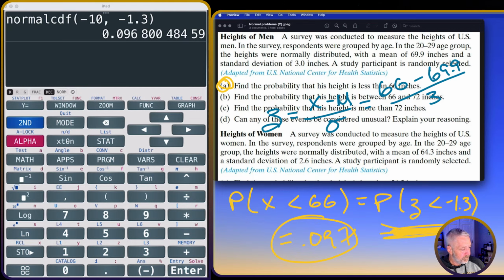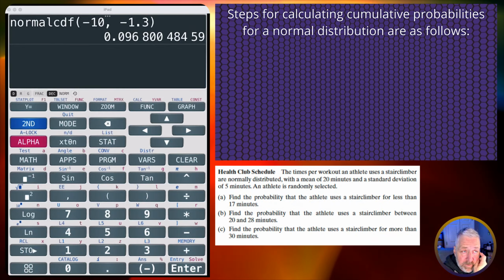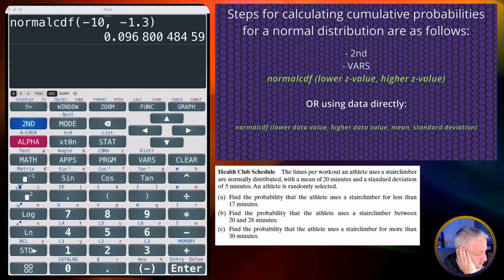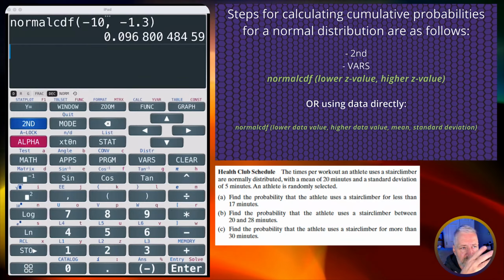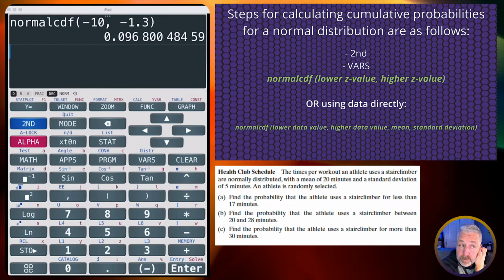Okay. I think that's all that I had. I really was going to work with, and I don't have my calculator to do it, but I really was going to work with this right here. This is what we just worked with, right? Steps for calculating cumulative probabilities for a normal distribution are as follows. So here's what we just worked with. So I will work from this for just a second because I want to see how this shows up on the stream. And I've just got the syntax right up above so you can follow along, write that down if you need to. It's just in my verbiage.